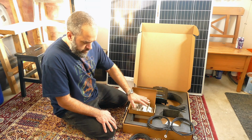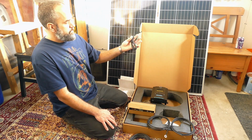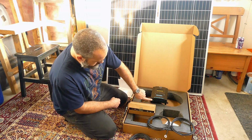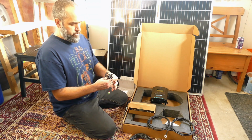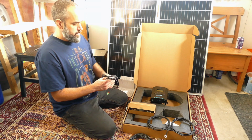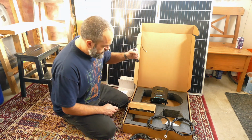So that's the hardware. Then you have a temperature sensor, basically a thermometer for the batteries. That plugs into this little port here on the charge controller, and then you either maybe silicone it to the side of the battery or black tape it or something, but you want that to measure the ambient temperature around the battery. So that's that.